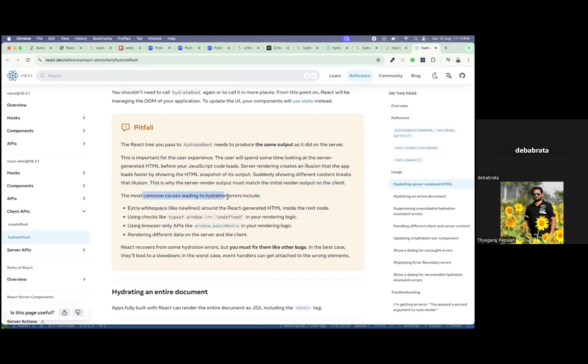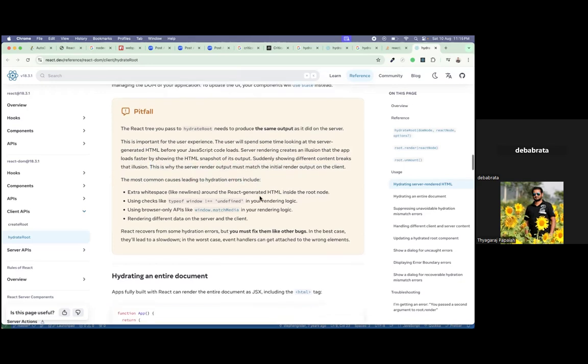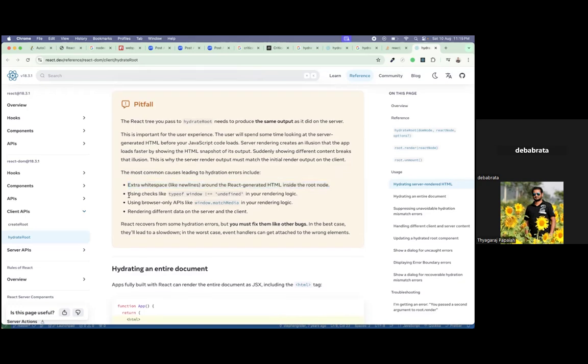Common causes that lead to a hydration error include extra white spaces and new lines, and using checks like typeof window !== 'undefined'.